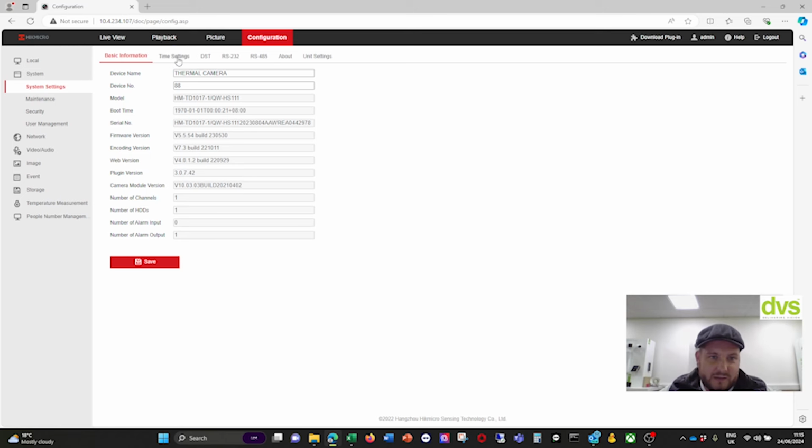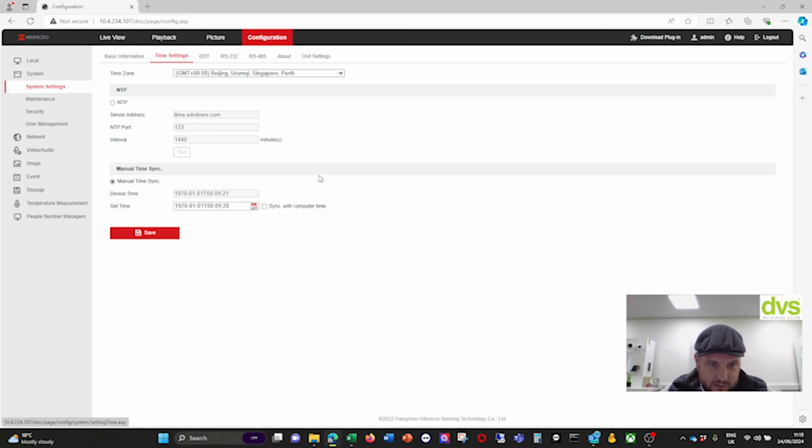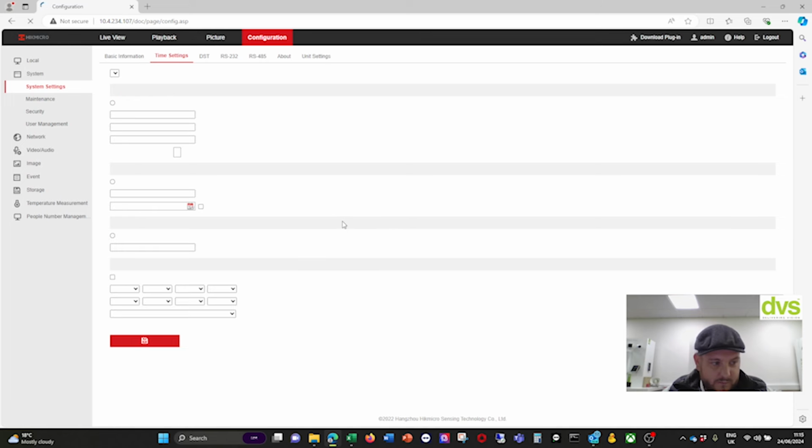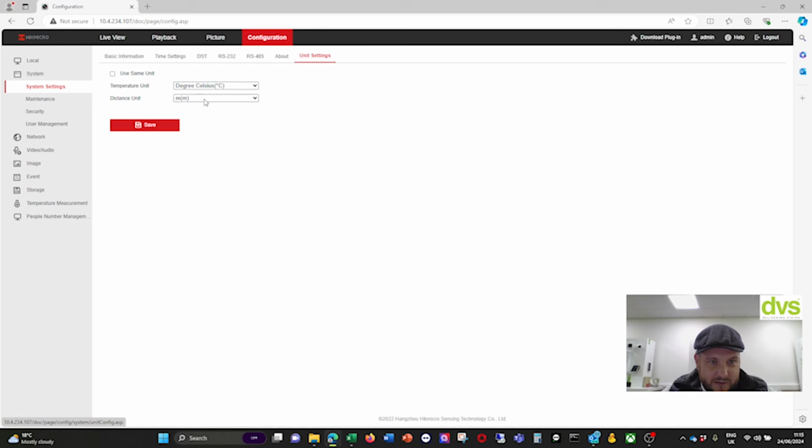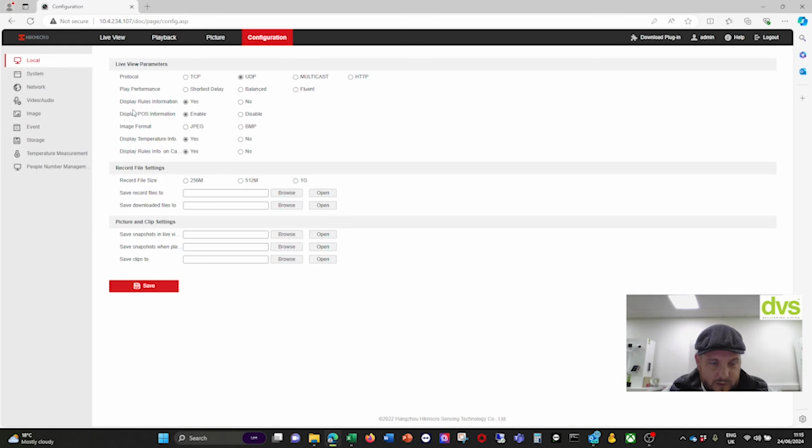So if I set the time settings first, sync time with computer, yes. Make sure it's the right time to start with. There we go. So now that's the right time. Unit settings: degrees Celsius, and centimeters, meters, or feet for the distance. I'll keep it as meters. So under the logo, it's very standard web browser functionality from Hikvision.